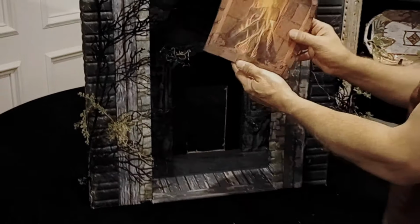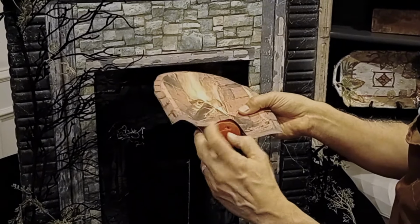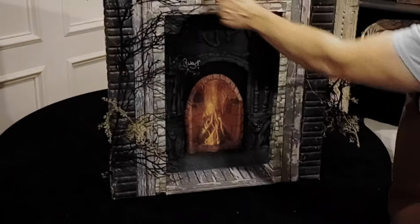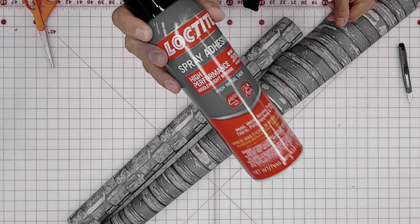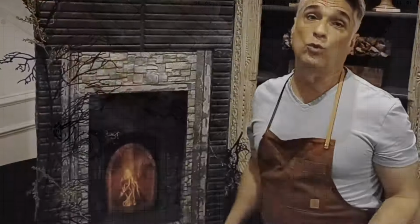What I did was I printed up a really cool image of a fireplace, and I have a pumpkin light inside of it that makes it glow. It might be a little hard to read right now, but once it's dark on the inside, you can really see it flickering. This is a roll of paper that we got at the dollar store that looked like castle walls in this scale, which is incidentally about 1/4 scale.